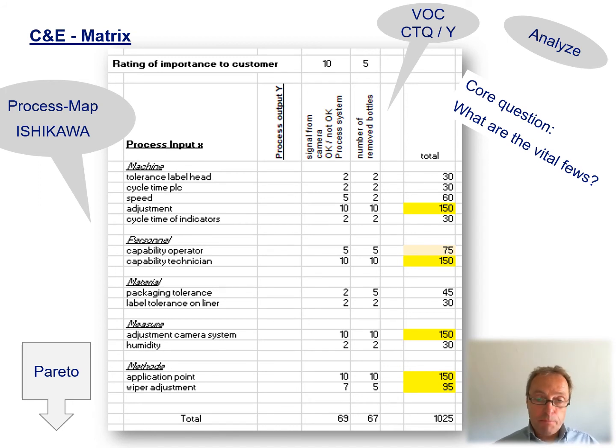For this, you put everything out of the Ishikawa into the cause and effect matrix, and now you think about what has really high influence and what has maybe less influence. So also the labeling, the adjustment of the label head and the wiping point has higher influence than the cycle time of the PLC, for example. Here you can divide what has less and what has really high influence. You discuss this with the experts and everybody, and so you can filter out what are the drivers.